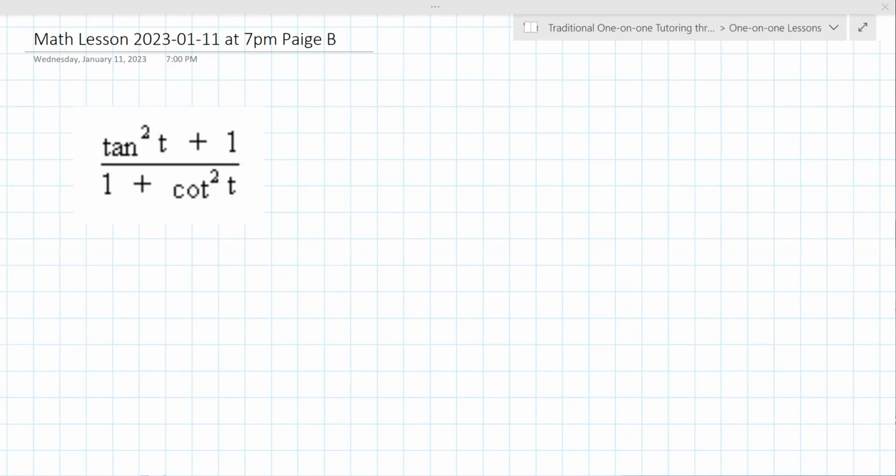There's 3 identities that they generally have when you're looking at squareds. Let me see if I can pull that up here for you. Yeah. So here's a reference sheet I really like. I'm going to send it to you by chat. I would recommend printing that out. It's got all the identities you'll need for this course, but the ones we're focusing on are the Pythagorean identities. Let me snip those in.